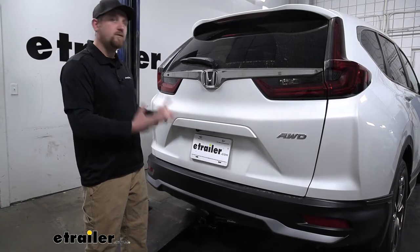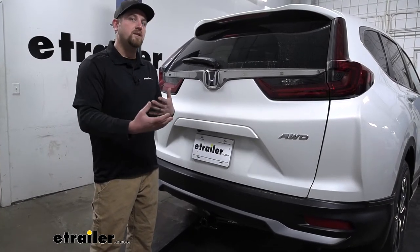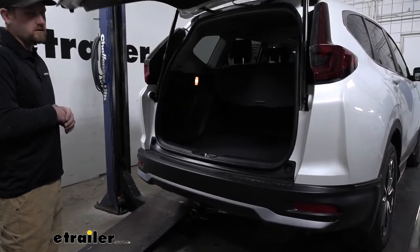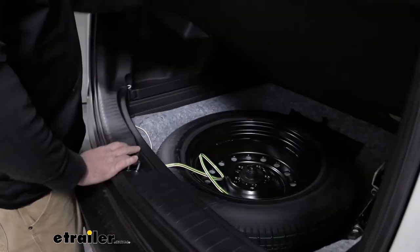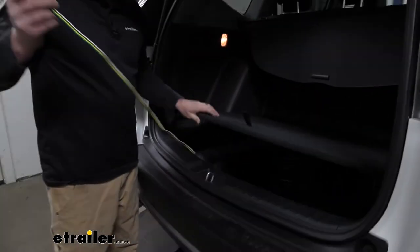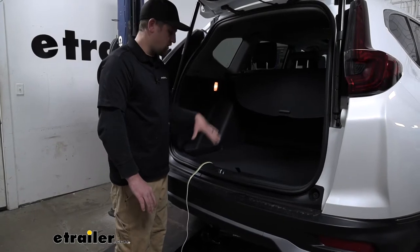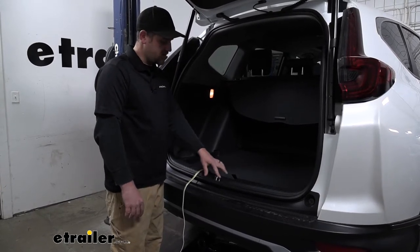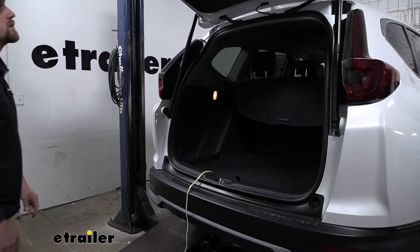What's really nice about this kit is whenever you're not using the wiring you're not even going to see it. It's not going to take away from the looks of your Honda, but whenever you are ready to use it, it's going to be super easy. If you open up the hatch, the wiring is actually stored inside — not only is it out of sight but it's also out of the elements, so it's going to stay protected. If we open up the floor covering, you can see the wiring is stored in the compartment down here. Whenever we're ready to hook up to a trailer, we can simply drape the wiring over the threshold and close the hatch on it — that's perfectly acceptable, that's what the wiring is designed to do. Just avoid the latch area, as you don't want it hung up there because it could potentially get damaged.